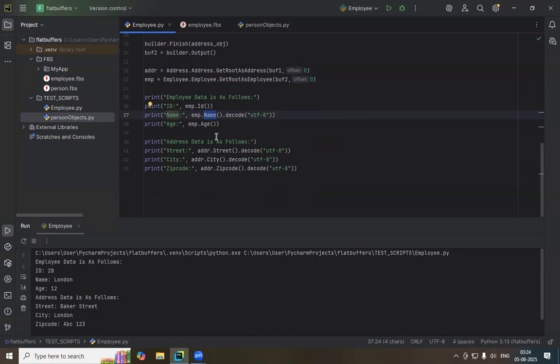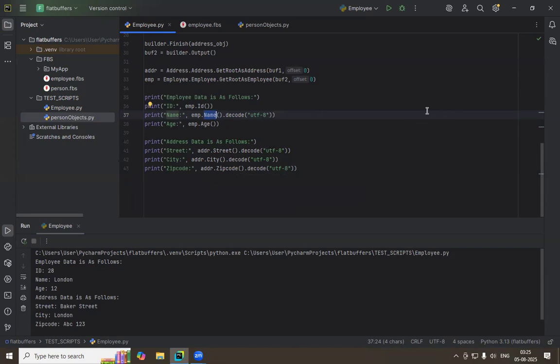So this is how we decode and create a nested structure in flat buffer. And flat buffers keeps things fast and efficient, even with nested relationships. So nested tables are extremely useful when your data contains logical groupings of sub-objects, for example, an employee that might be having multiple addresses, a product that might be having different specifications, a user which might be having different profile or setting tables. So instead of flattening the data, nest it logically for clarity, maintainability, and performance.